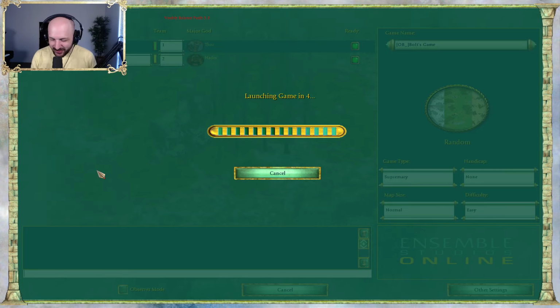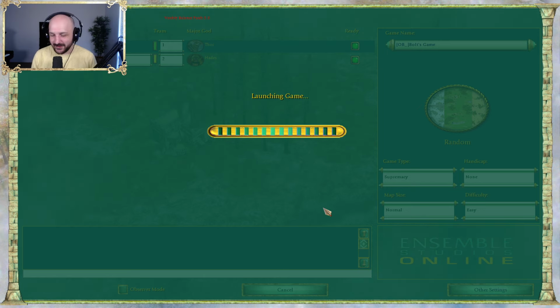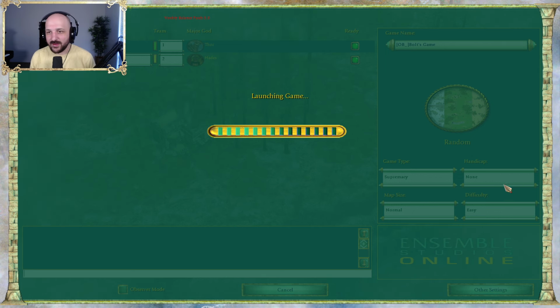New patch, new you, new me. 6.0, Thor got buffed. Hades got nerfed. Thor versus Hades. Wait, I don't have... oh God, I'm sorry. The ding's coming through. I'm sorry. Now we can play the game.